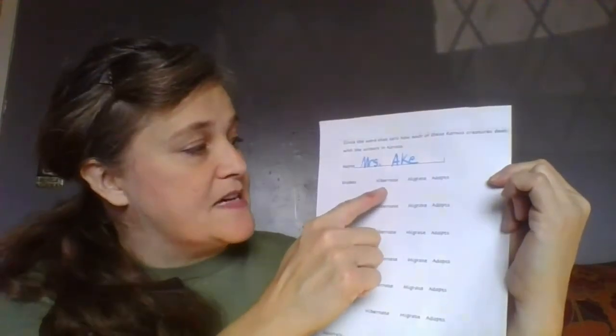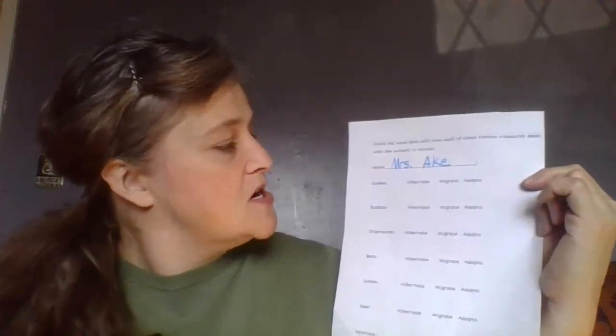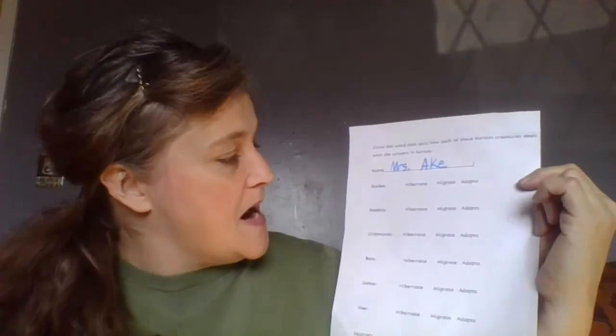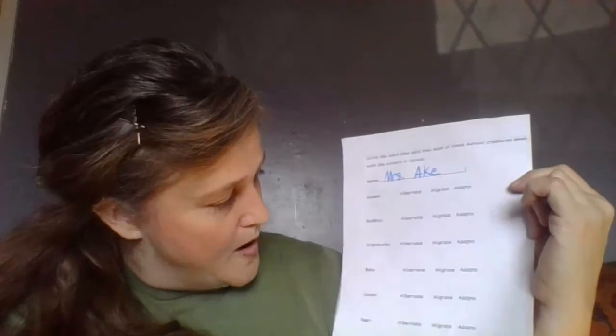And then I need to go through here and say, do snakes hibernate? Do they migrate or do they adapt? And we talked about this, and snakes actually hibernate. They do a thing called brumate, but for all intents and purposes, it's a type of hibernation. So snakes hibernate. And I want you to go through here and see if you can figure out what each of these do.